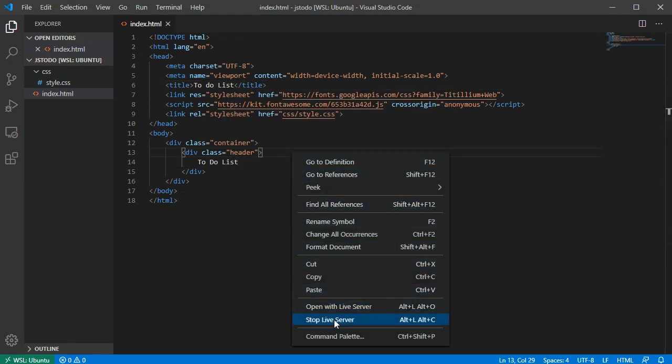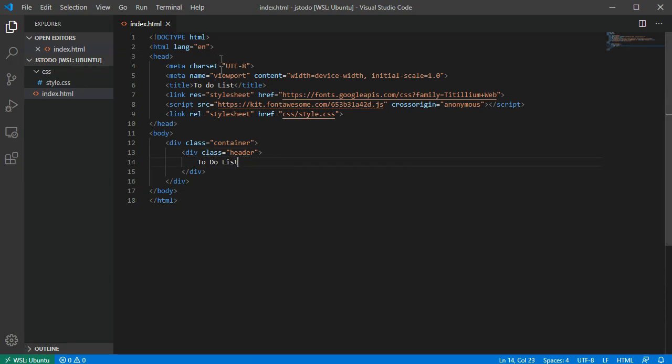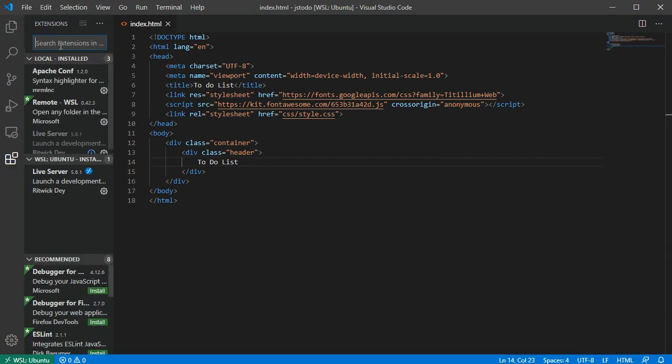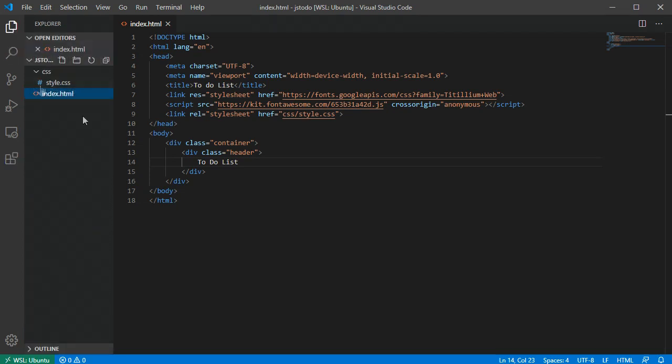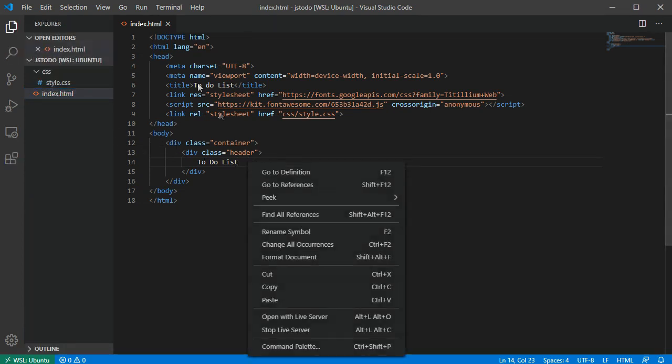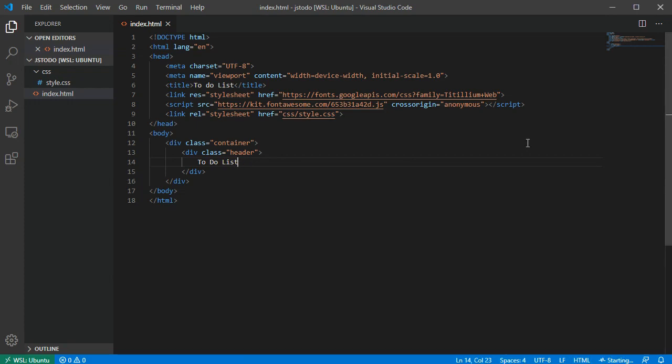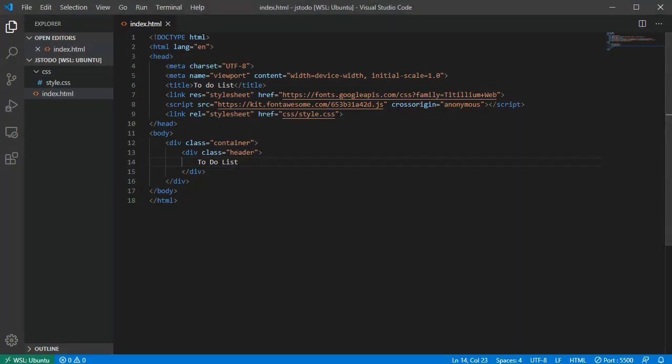I'm actually gonna stop the live server. So, I'm using VS Code, and there's an extension which is called Live Server. Search for it, Live Server, and install it if you want to use it, because it's really useful. Because here, for example, right now in my index.html, I just click on Open with Live Server, and it's gonna open a new tab, which is gonna have my app, and it opens your app in a separate port, which is really cool. I mean, I like it. Whenever you save the changes, you don't have to refresh the page all the time. It's gonna do it by itself.